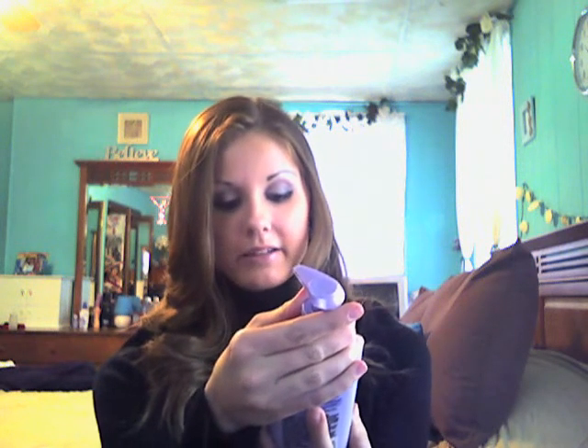Next is lotions. I've been using the Vaseline Cocoa Butter Lotion. One thing I don't like about this is you have to constantly reapply it, so that's a reason why I'm switching. I want to try a different lotion — I don't like reapplying it all throughout the day. So I want to see if there's something that will last all day. I've seen commercials and I've seen it advertised in magazines, so I'm going to try the Olay Body Quench Body Lotion. I've heard it's really good. It says lasting moisturization, so I'm going to put that to the test.